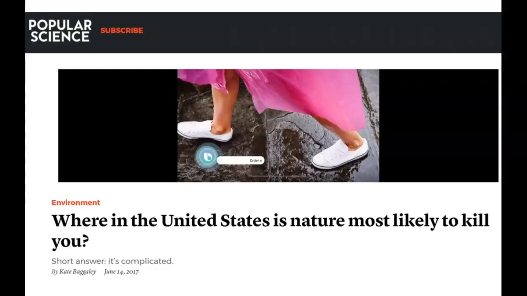All right, so a few years back, this article by Popular Science had a relatively funny title that I think is worth looking into. The title of the article is, "Where in the US is nature most likely to kill you?" And this begs a pretty similar question of the location for natural hazards, in truth. So where are they most likely to occur in the US, and to what intensity, to what degree, that magnitude, are they going to present themselves so that you could potentially die from them?